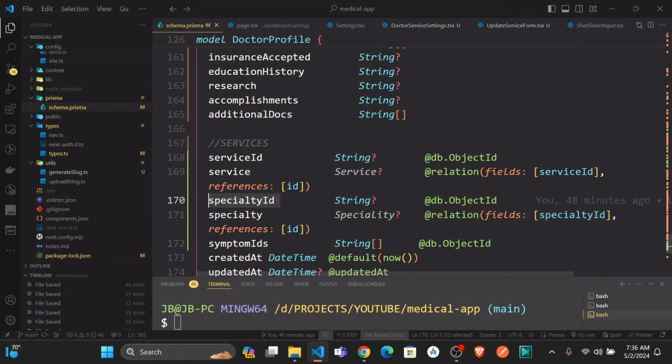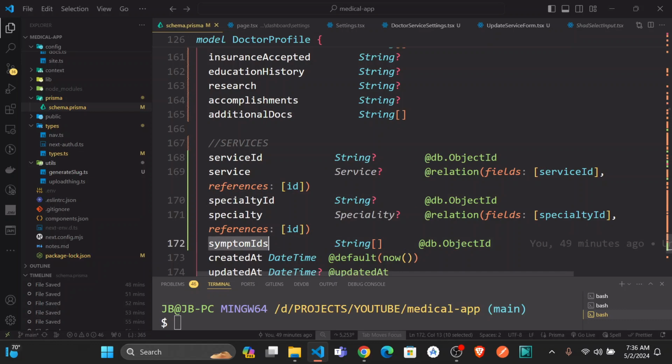Is it shift? Select this and then do what? Is it shift alt? Can I say alt then control to select another one? I don't know. Okay, I'll just have to run that. Service ID, specialty ID, and symptom IDs.